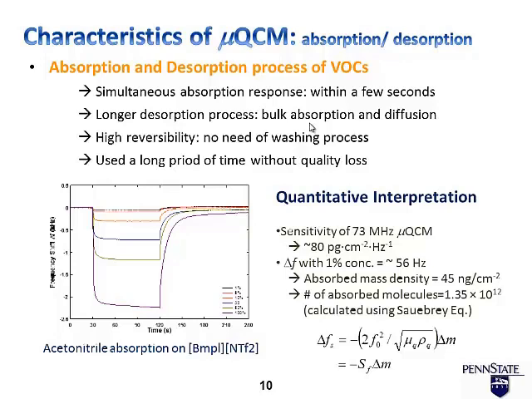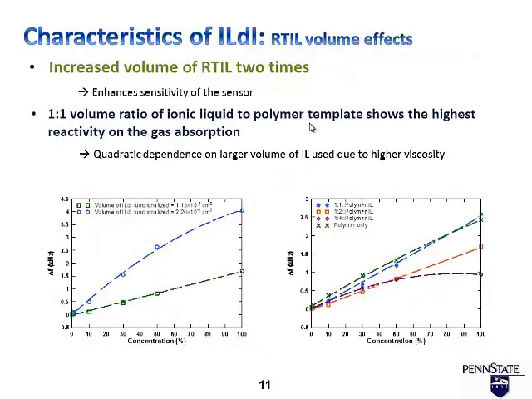And also, the sensor exhibits very high reversibility, proven by the complete signal recovery to the baseline in a couple of minutes for lower concentration and 10 to 15 minutes for higher concentration, which indicates there's no need of any washing process, and it can be used for a long period of time without sacrificing the sensor quality.